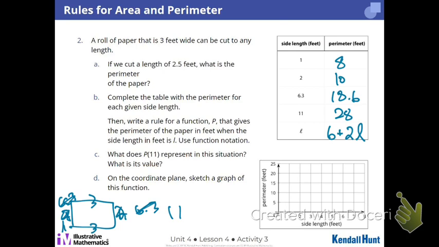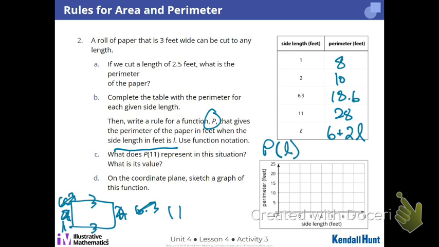So here's my rule. Next, we're going to write a function. The input is the length, L. That's an italics L. But if you wrote an E, you have the right idea. It's called P. It also says side length is feet in L. But the function P, what's going into our function over and over? The length. First try.